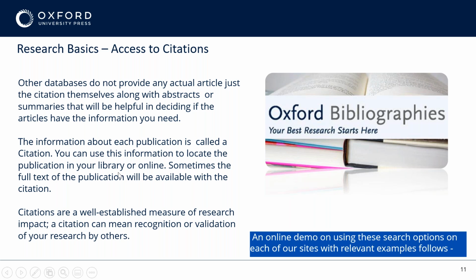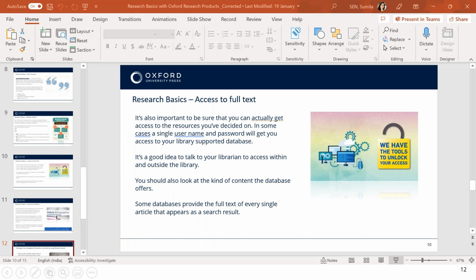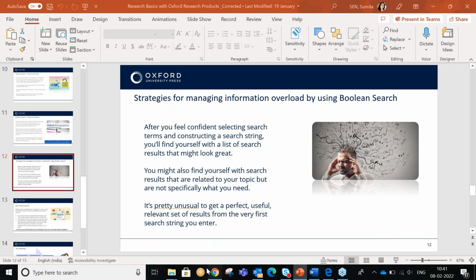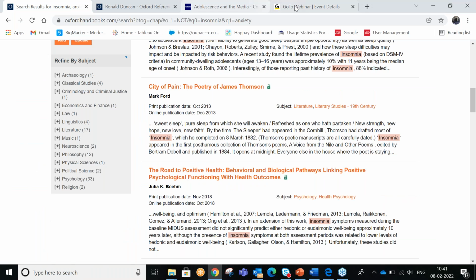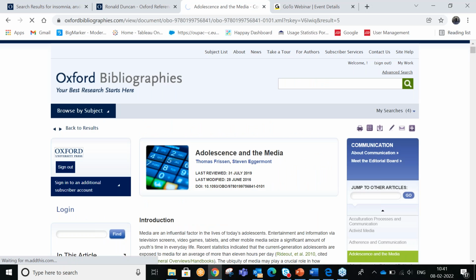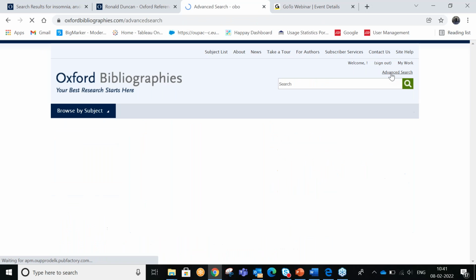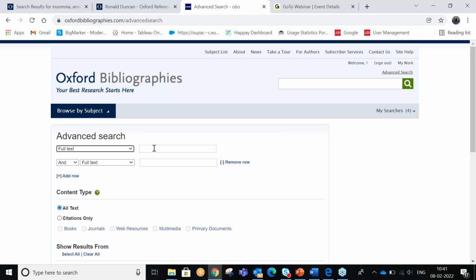So I have already done a demo on advanced search. If you want to take a look at Bibliographies and do an advanced search on this, you can always click on advanced search.